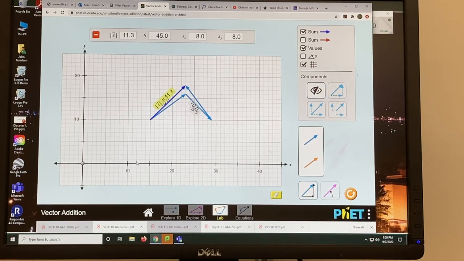Again, the angle is always defined relative to the x-axis. So let's try one more, just so you can get an idea what I mean by the angles here. All right, so, oops, get rid of the sum. Here are our angles. Notice here is 90 degrees. It's 45, 135, 180 degrees. So that's how the angle works. If the vector is vertical, then x would be 0. If we go past 90 degrees, then x is going to be negative, right?